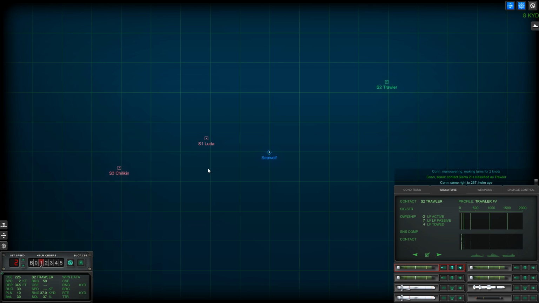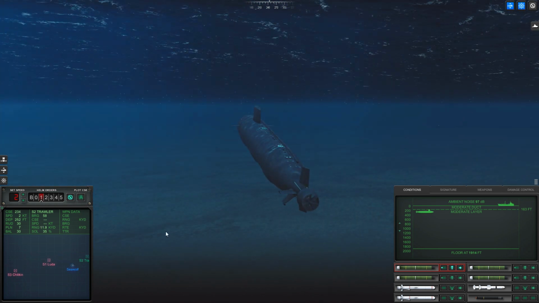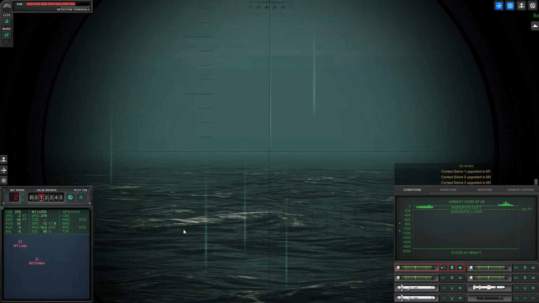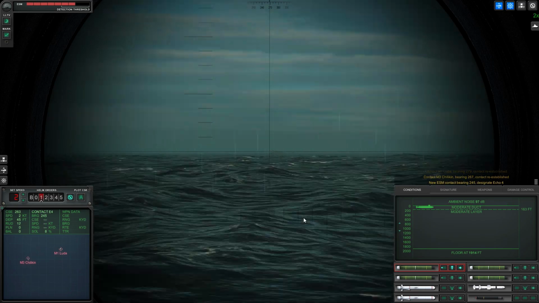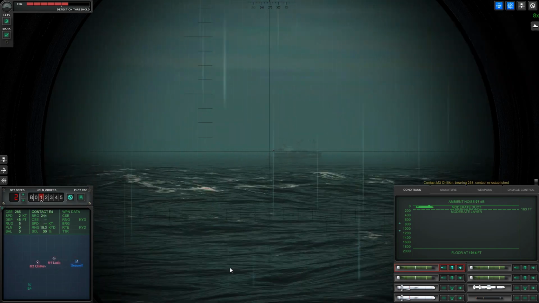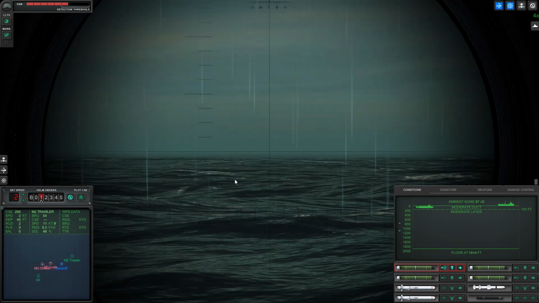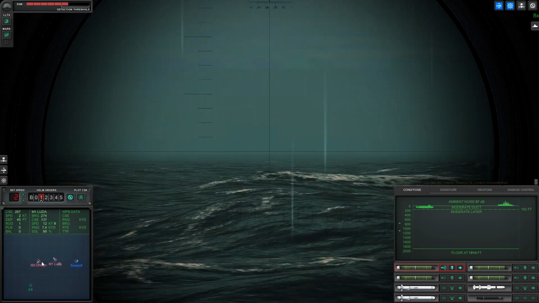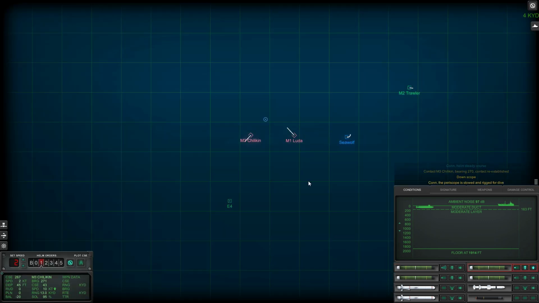That would be appreciated. Okay, looks like a couple of surface contacts here. Let's come up to periscope depth, see if we can get an accurate range on them. Definitely two warships, judging by the sonars. Just seeing if I can get a visual. I'm not sure if that's a warship though. No, I think that's a merchant, so I better be careful not to fire on that one. It's definitely a merchant, or maybe a trawler or something like that. I don't want to commit a war crime. Yeah, a merchant is in the way, a little trawler. So I've got to be very careful what I fire at here.